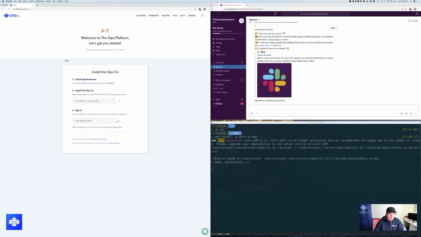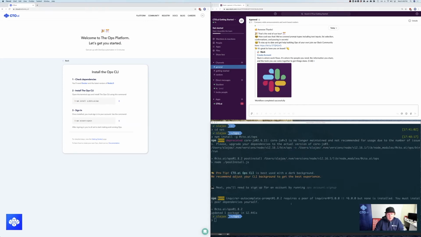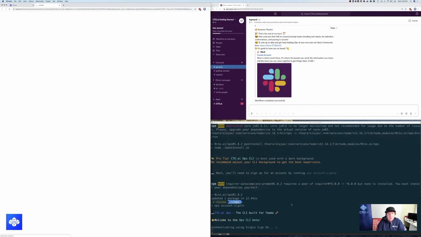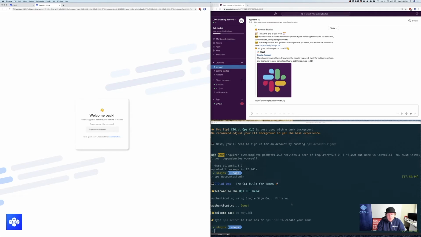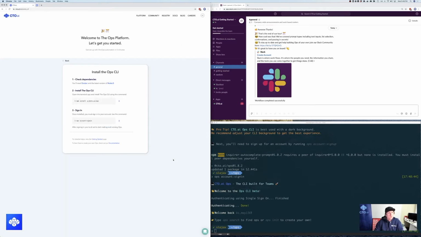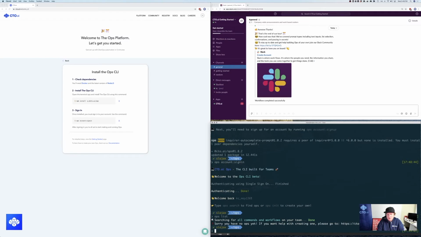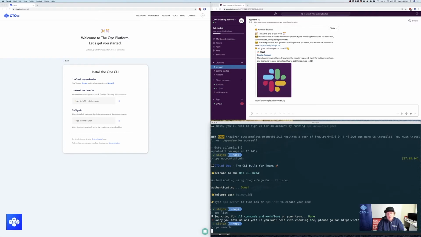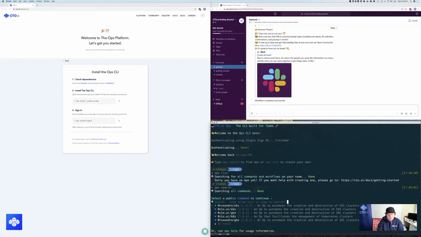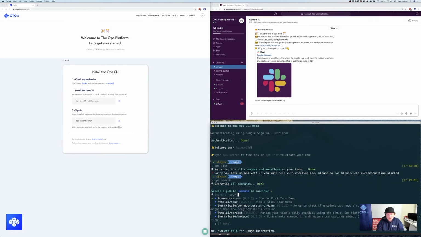I'm going to take the second command here while this is installing, and I'm going to drop that in. Ops account sign in. This will pop up a window in the browser, and it'll authenticate me. You can see welcome back, KC May 136. And now what I'll do is I'll just ops list so that I can see what ops are in this team, and you can see there's no ops yet. I can also ops search, which will search ops from the public registry. And if I type the word Tor, for example, you can see the CTO.ai Tor op that I ran in the terminal.